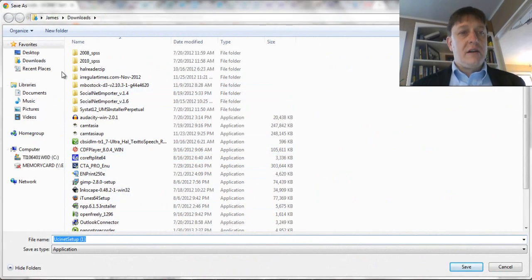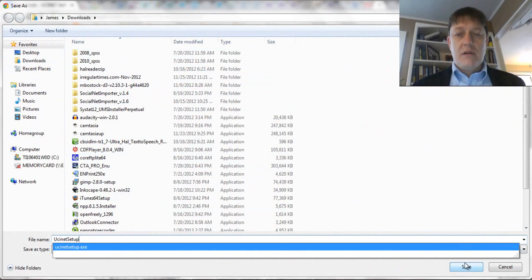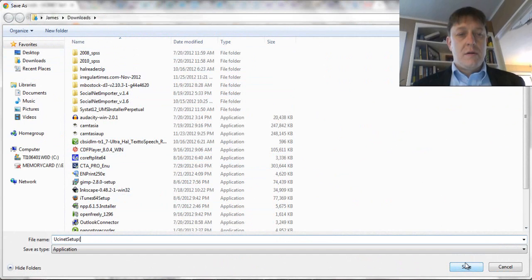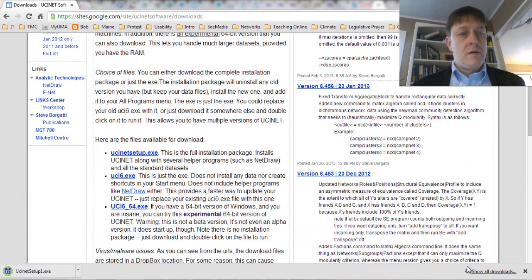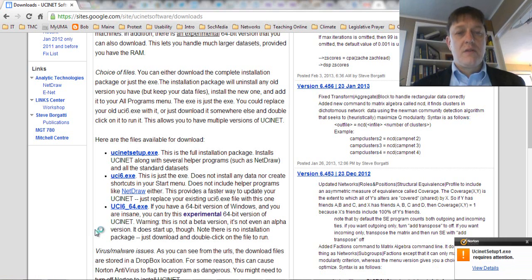I'm going to click that file. I'm going to save it in my downloads folder, and then I'm going to open that to run it.